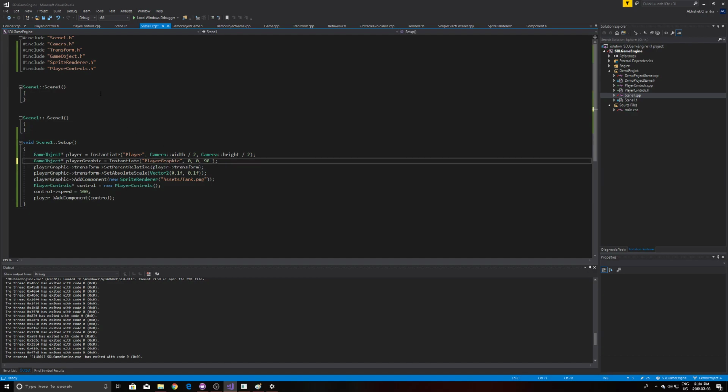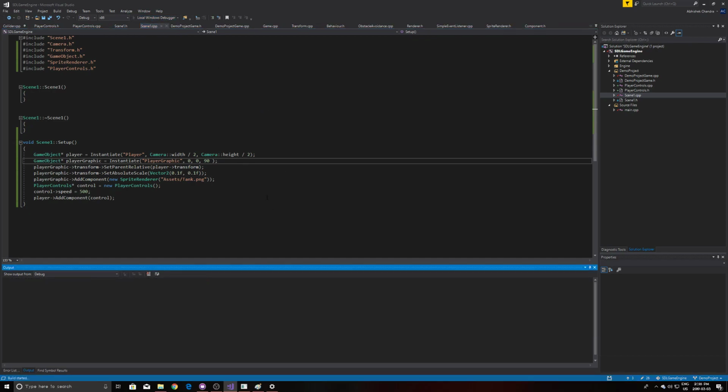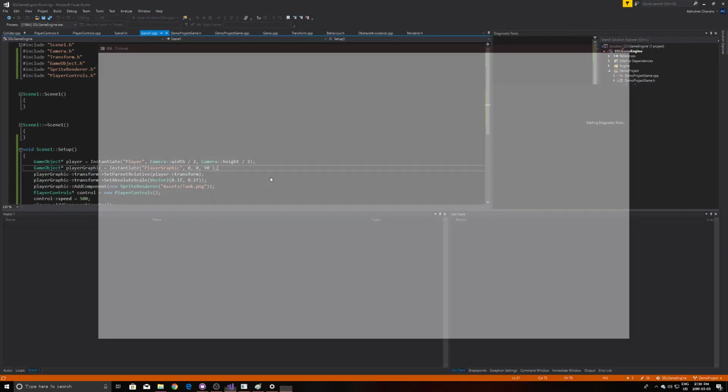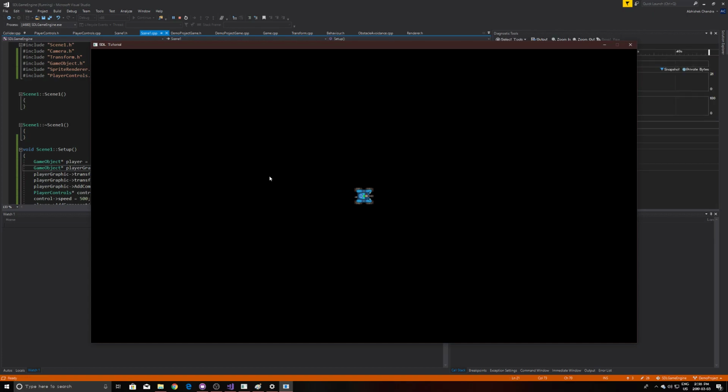I don't want to give an offset to the player game object, just the graphic game object. That way now the default orientation of the child is 90, and when I'm moving, the parent is moving, that rotates the child, and life is good.